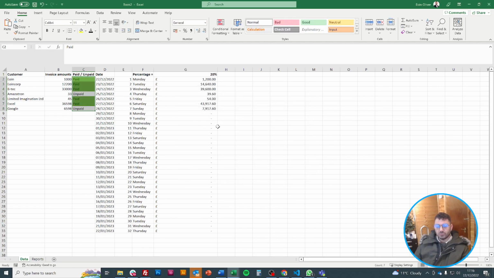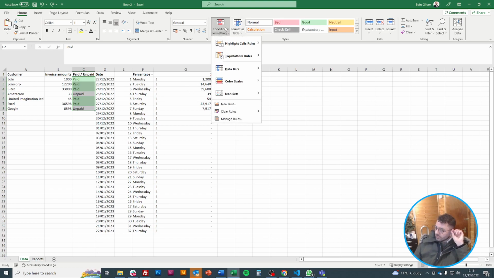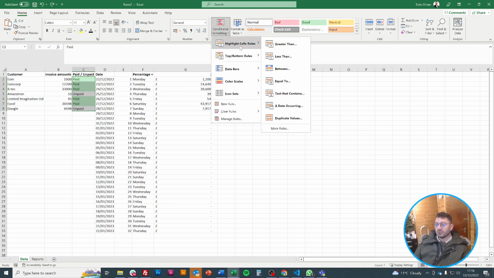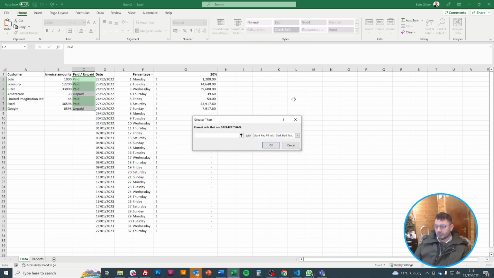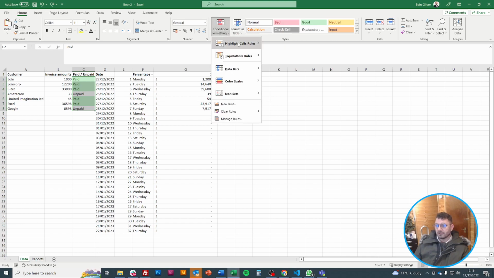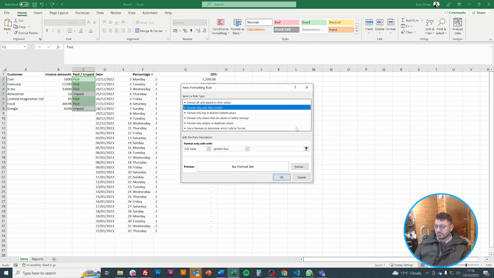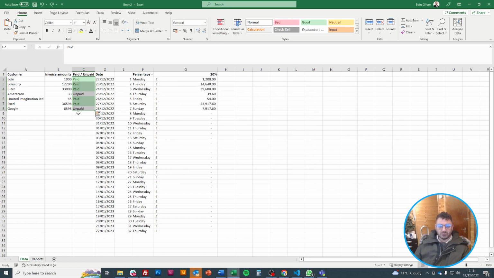Now how do you do multiples? There is a way to do multiple rules in a row. I can't remember how to do it, but there is a way to do it. But that's all I'm going to teach you for now. That is quite a lot of learning, quite quickly. Hopefully you find some of these things useful.